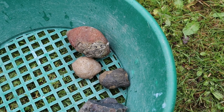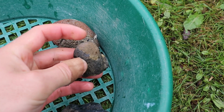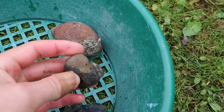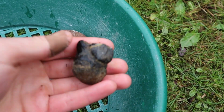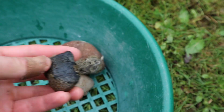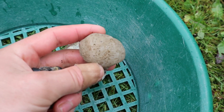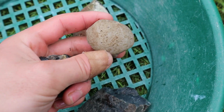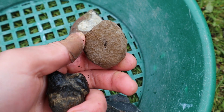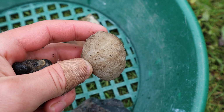Alright, I think I might go with this one next, since it has a bit of agate showing in the end of it. The rest of it might be calcite, but it might have some pretty cool pattern in there, so that one might be pretty cool, and I'll probably cut this one too. I think just by the color, it might have some white banding on the inside, but I'm not exactly sure, so I guess we'll check it out.